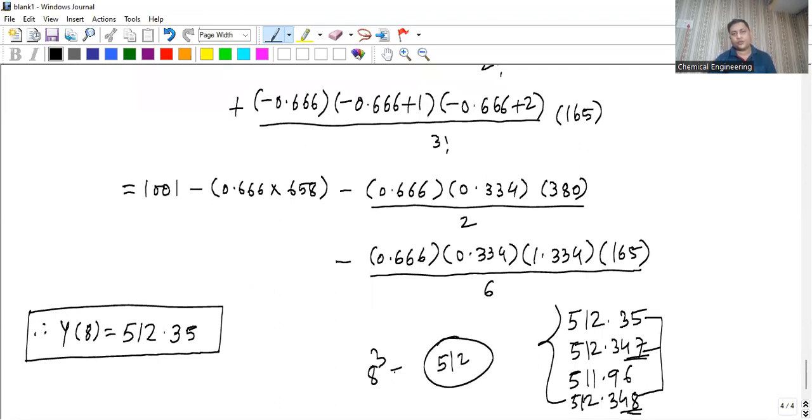It's going to be 8 cube. So the value should be nearby 8 cube. So what do you get for 8 cube? I hope it's 512. Yes. So the value should be near about 512. This value is also very close to 512. But most of you are getting nearby this value, so I'm accepting this.